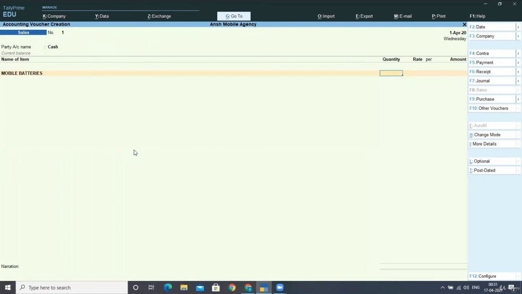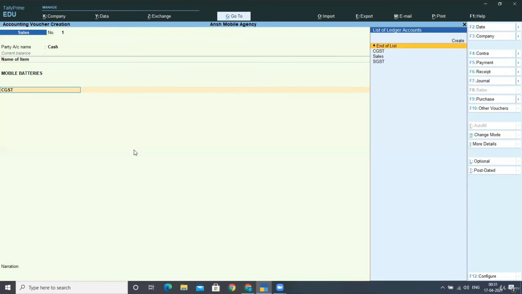How many batteries are we selling? 20 batteries at the rate of 2500 each battery. So you can see 50,000, and if you take CGST here, this will not take the amount, and this is generating the turnover for the year.